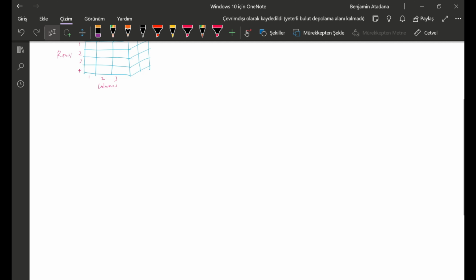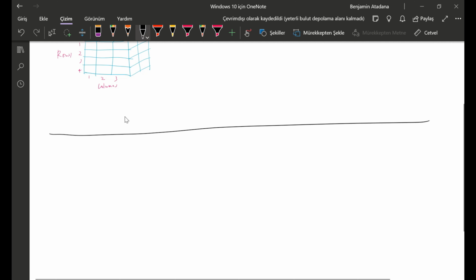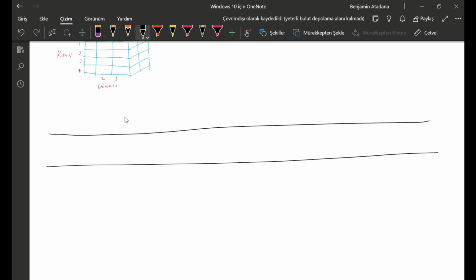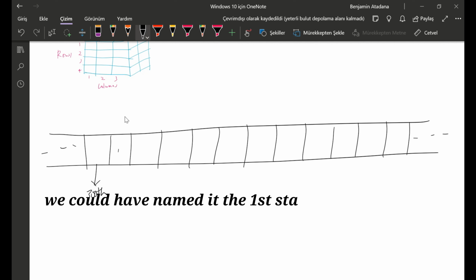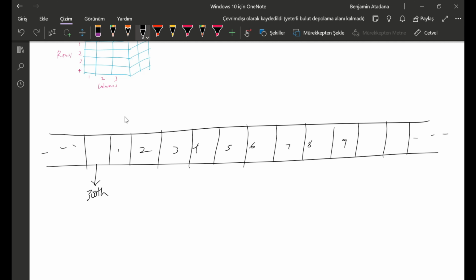Now, as we have already talked about, the computer memory is in form of stacks in this order, sequentially arranged, and each of them is 1 byte each, right? So let's assume that this is the 300 stack on the computer memory, and this is 1, 2, 3, 4, 5, 6, 7, 8, 9, 10, 11, the 11th stack after the 300 one.